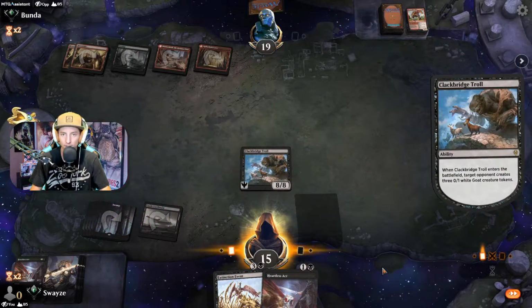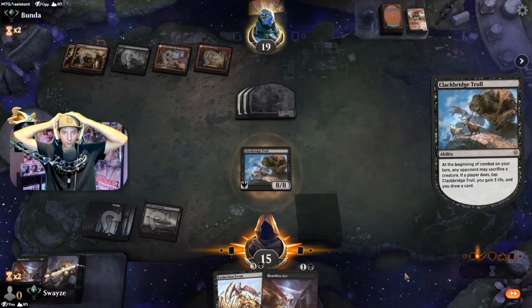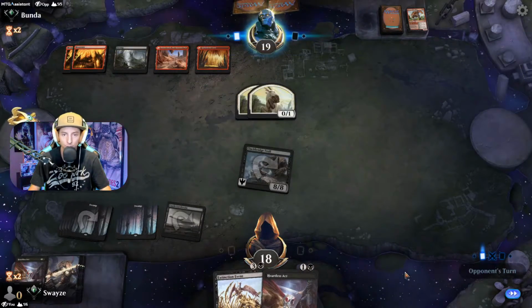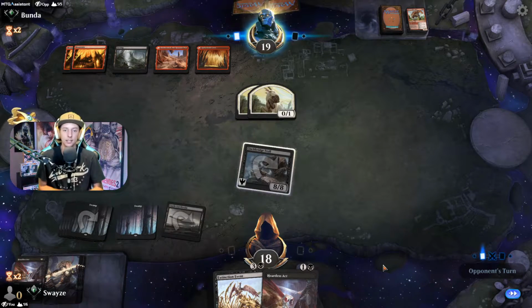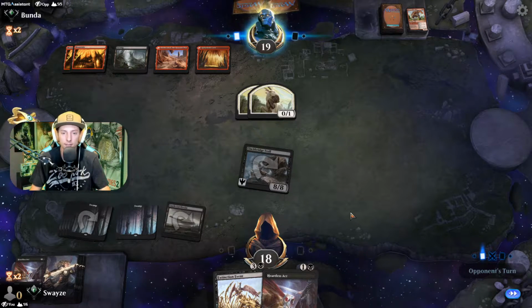Got the troll out though. Gonna come in for 8. Otherwise, we're gonna get a card in 3 life. Either way, we'll take it. Beautiful. The troll, man. It's the bee's knees. Pay the toll to the troll. Not crossing this bridge.